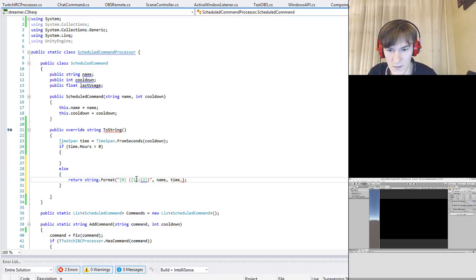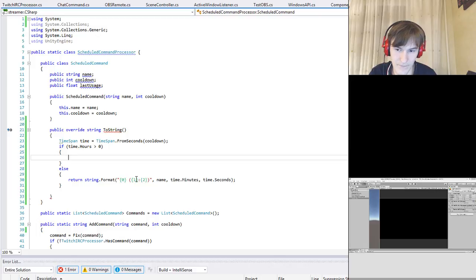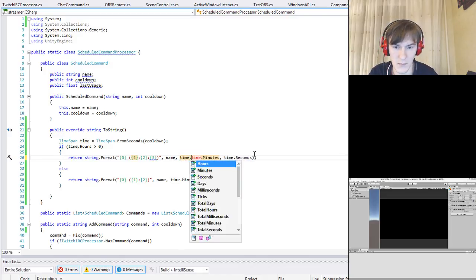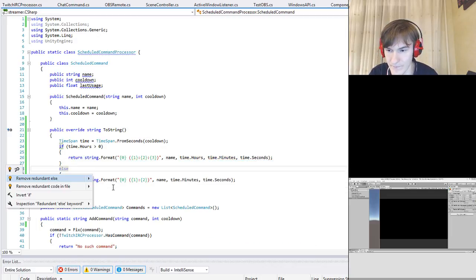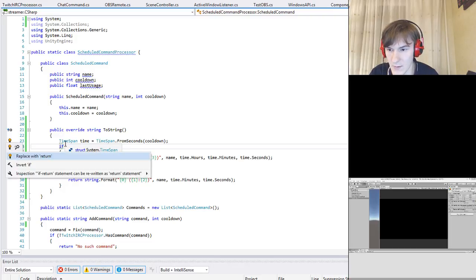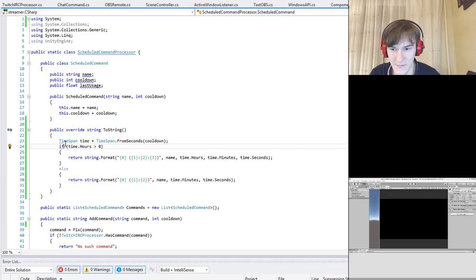This time minutes, time seconds. I want to do this with time hours. Nah, it's for readability. No, that's not readability.